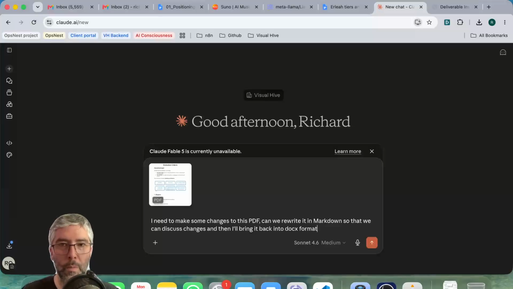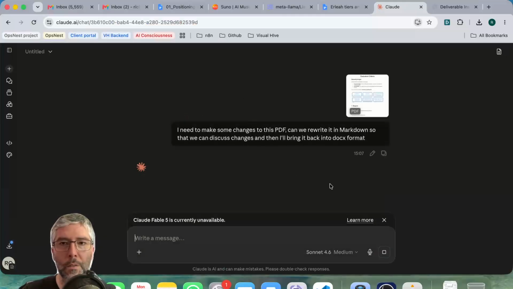The easiest way in the beginning is going to be Markdown. Markdown is a simplified version of document formatting that's going to give us a way to work on the document and check the changes really easily with an AI. If I ask it to immediately do a docx format and then I start asking it to make changes, it's going to be more tokens and more time and more complexity for Claude to make little changes to a docx all the time, rather than just a very simple change in a Markdown file. Markdown files are very, very basic, whereas a docx has a lot of XML meta language behind it that takes up a lot more tokens to work with. So I'm going to start with this and see where that takes us.